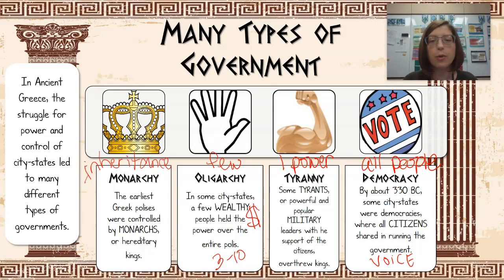Guys, I cannot stress to you how important it is for you to have all 4 forms of these governments in the P section of GRAPES. And you need to describe how each type of government is run and who runs it. One other thing I want you to remember about the 4 forms of government is that they can change. Just because a city-state has one form of government doesn't mean that something can't happen, or people can't vote, or that military can't come in with that one leader and take over. All of the forms of government can change depending on the situation.